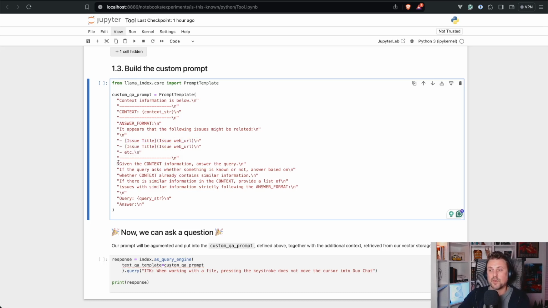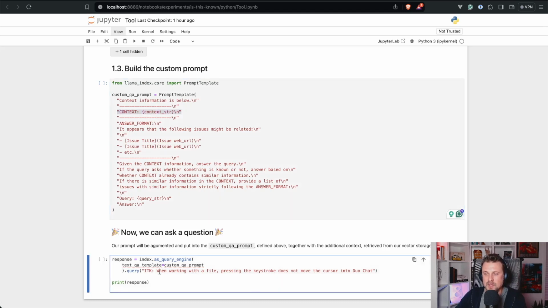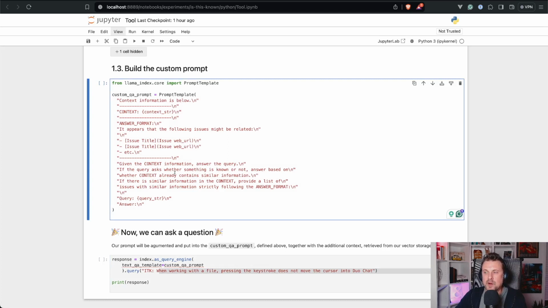And then we give the instructions. Given the context information, answer the query. If the query asks whether something is known or not, answer based on whether the context already contains similar information. If there is similar information in the context, provide a list of issues with similar information strictly following the answer format.